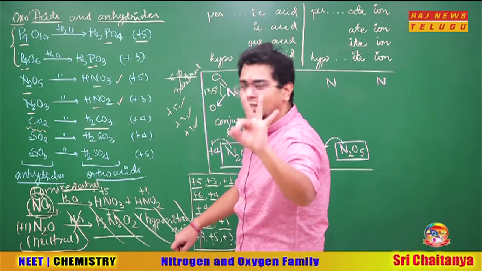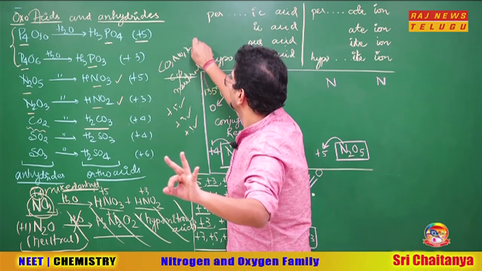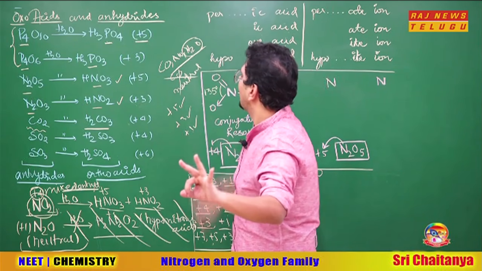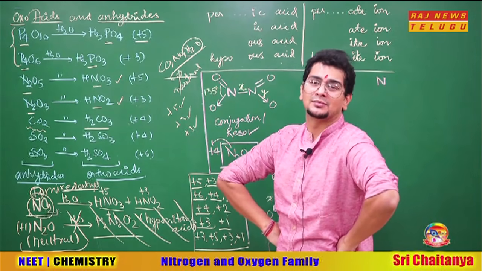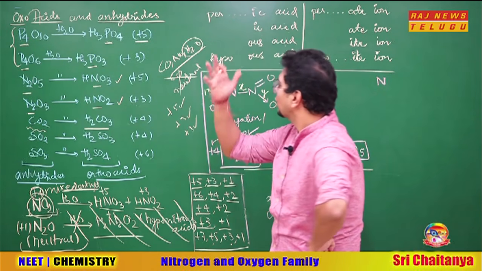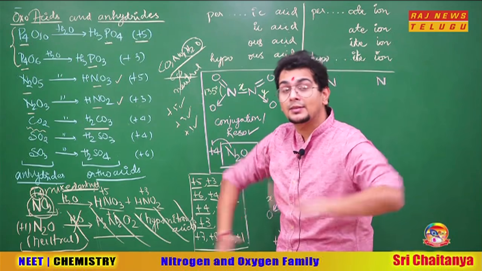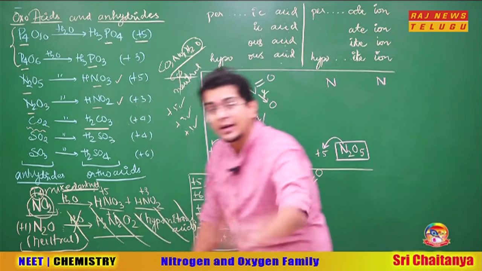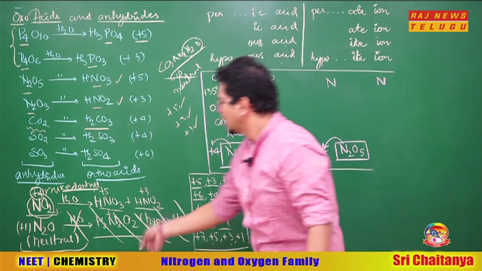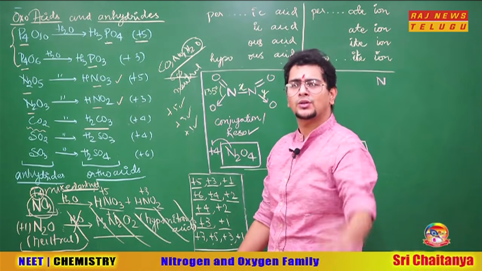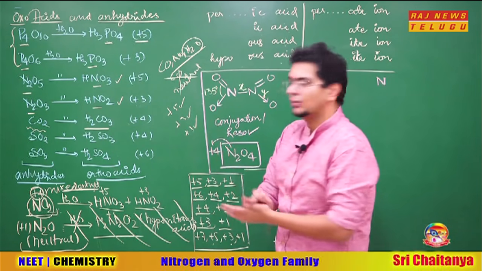There are 3 gases which are neutral in your course: CO, NO, and N2O. And if N2O, that is laughing gas, is neutral, how can it form an acid in the aqueous medium? So that's why CO cannot form any oxy acid in the aqueous medium, N2O cannot form any oxy acid in the aqueous medium. That means N2O is not the anhydride of anyone. It is not the anhydride of H2N2O2, not the anhydride of anyone. So this was the basic part up to here.